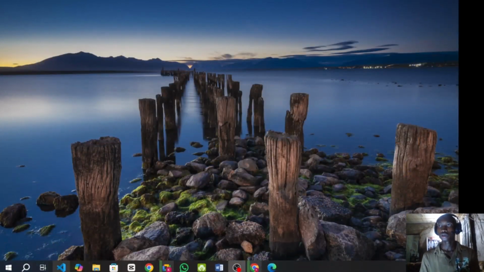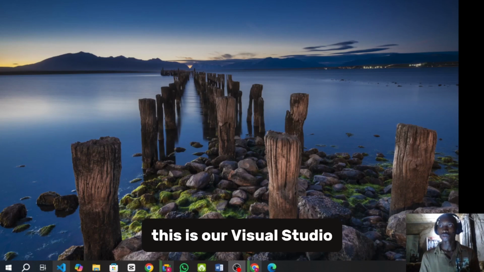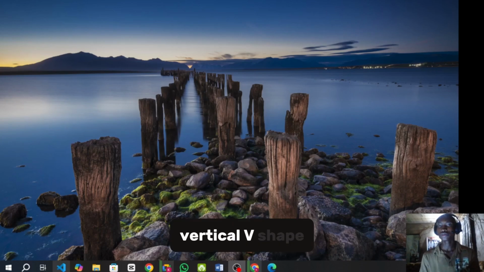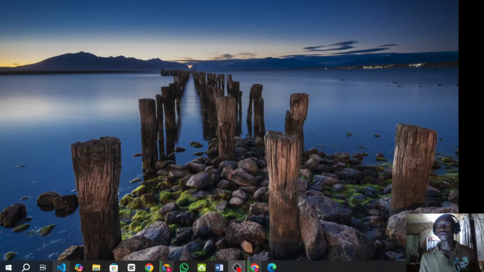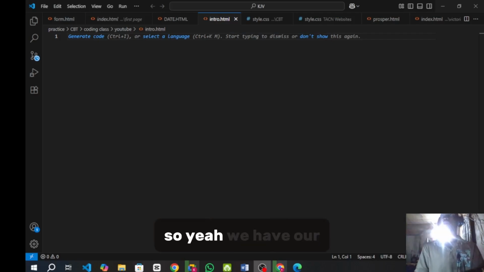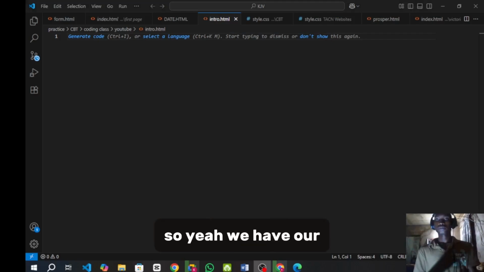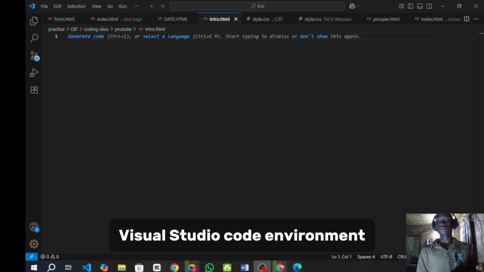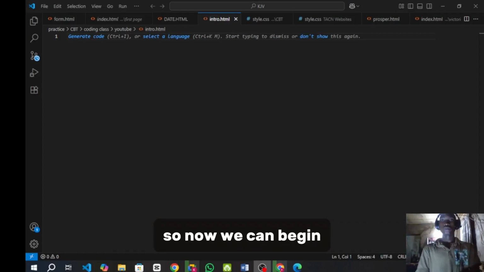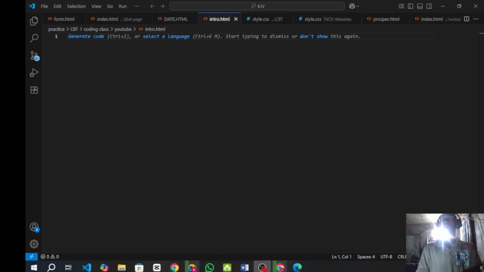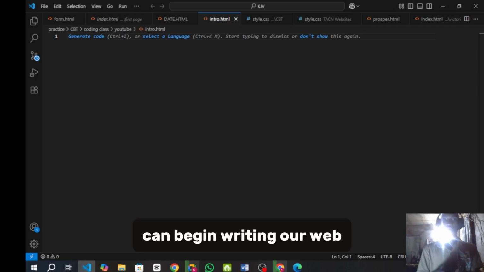This is our Visual Studio Code editor, in a vertical V shape. Alright, so we have our Visual Studio Code environment. Now we can begin coding, begin writing our web page.